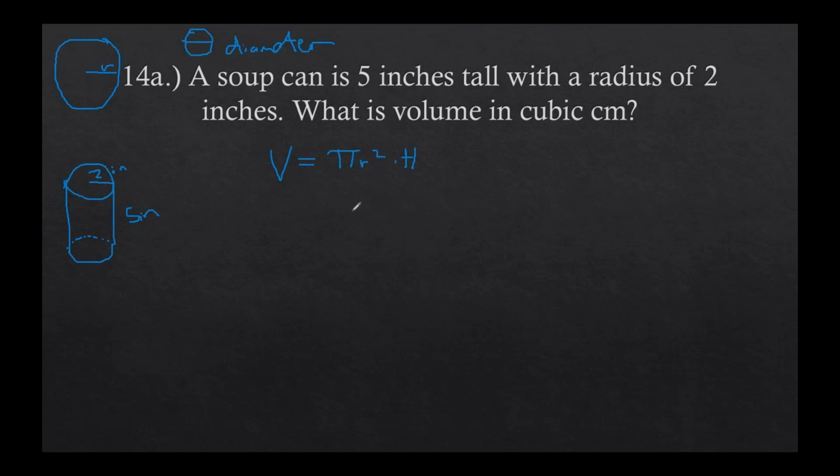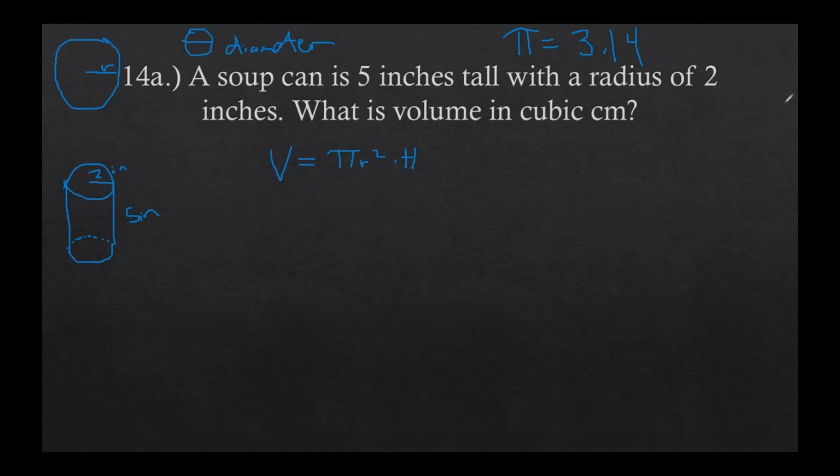So pi r squared. Now, WebWorK should be set up to allow for tolerances of pi, because remember that pi is approximately 3.14. So you can use the pi button on your calculator, or you can just estimate 3.14, depending on what you use. And I don't remember what I used on my answer key, so we're about to find out here.